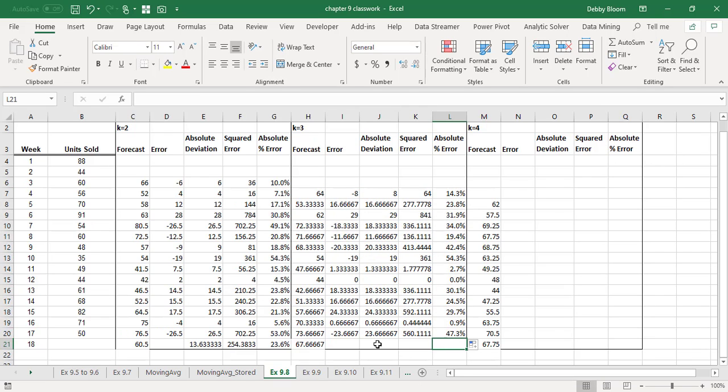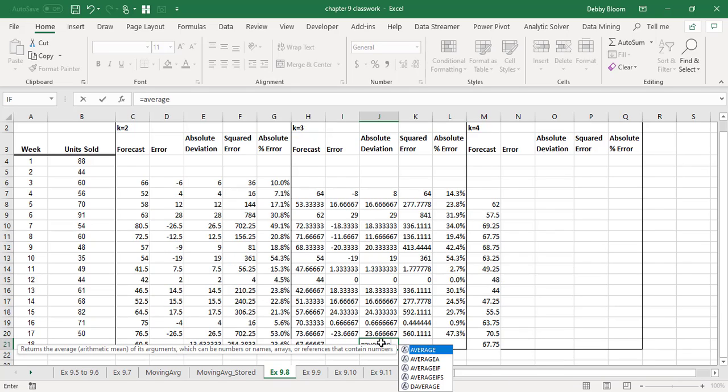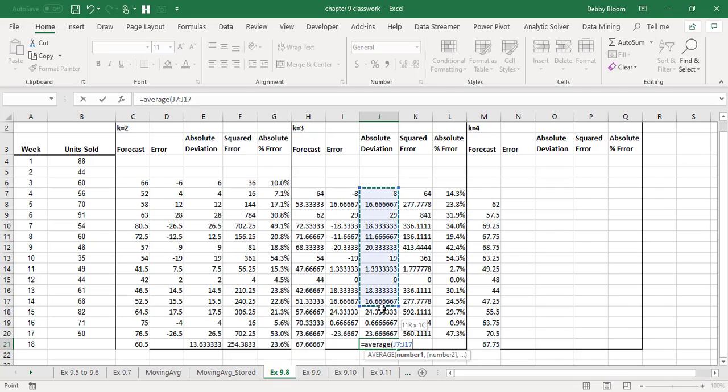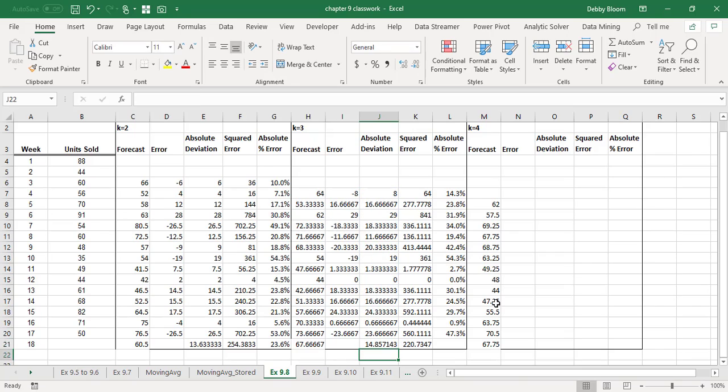So I'm going to click in cell J21. I'm going to type equals average, open up the parentheses, and select the range J7 down to J20, close up the parentheses, hit enter, click on cell J21, and use the fill handle to copy that formula to K21 and L21.